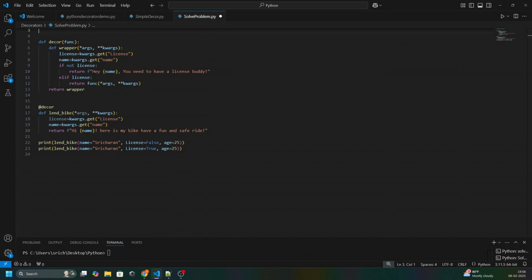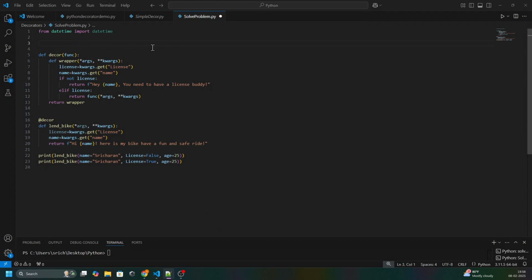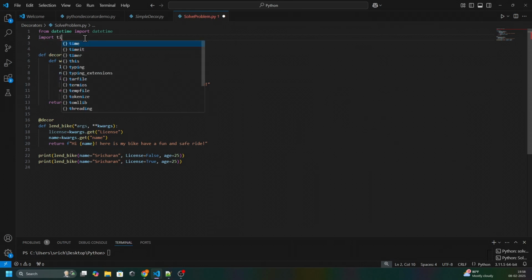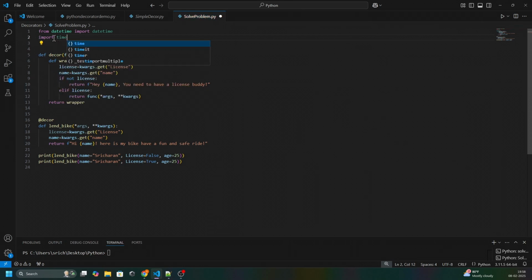module named time. I'll tell you the purpose of this later, but for the time being let's put it here because I don't want to forget importing it. What we have done is imported datetime to capture the current time, and I have imported time so that I'll be able to do some functionality at a later stage. Okay, so now we have a way for us to capture the time.